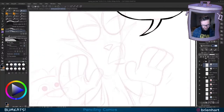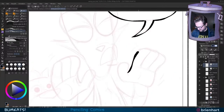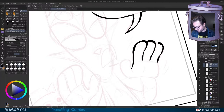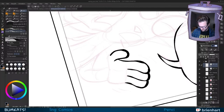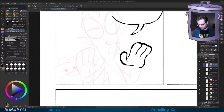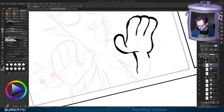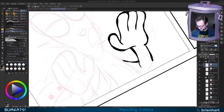I might use a thicker brush. This is kind of a big drawing. That's better. That's pretty good. It's always tricky to balance drawing characters bigger in the frame and closer up. If you keep the same line weight, they can look kind of weird, as if you drew them smaller when they're further away. Even though this is not that big of a change.